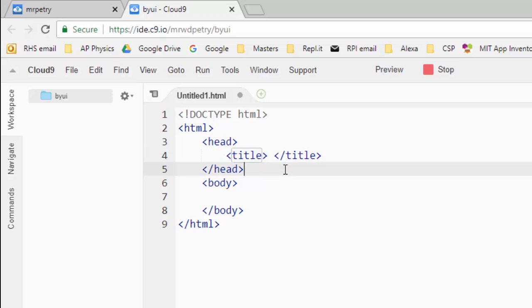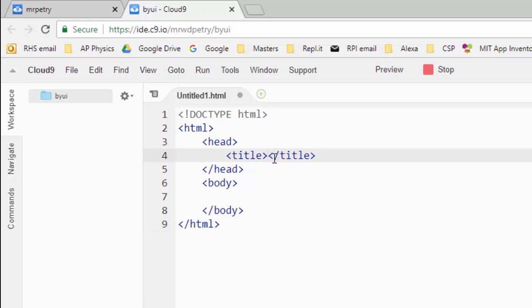We call these ending tags. Whereas title is the beginning tag, the forward slash title is the ending tag. And you see that pattern with head and body and HTML. So these are called tags. HTML proficiency is really learning about what tags are and what tags do.